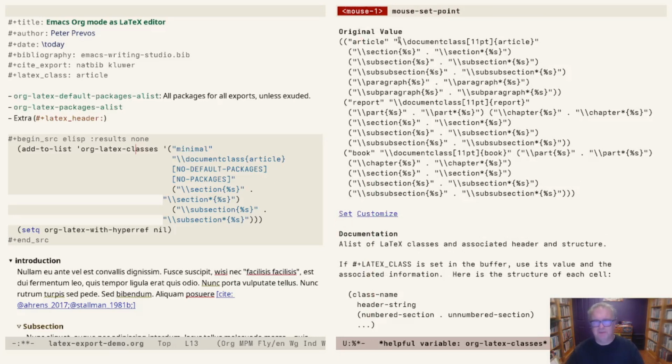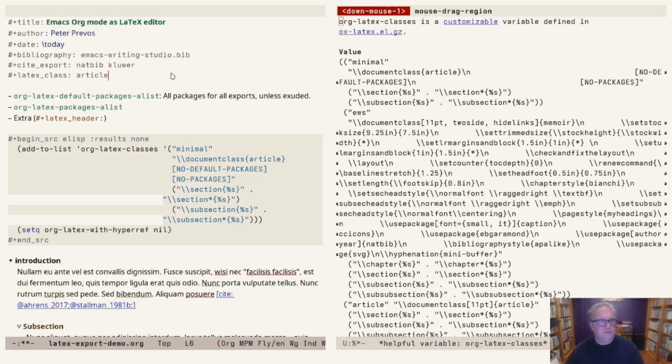So we have article, which is the document class. It's the only thing it declares. But it also includes the default packages. And then I have section, subsection, subsubsection, etc. If it's a report, heading 1 is a part. If it's a book, heading 1 is a chapter. So this is how you can create a collection of standard LaTeX preambles for the types of things that you write.